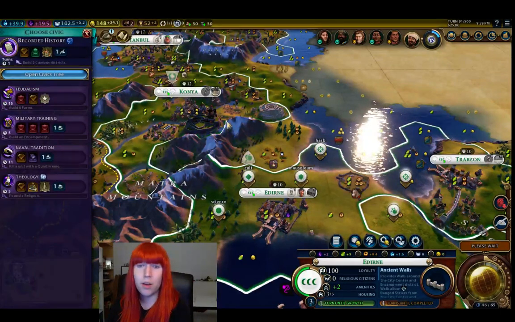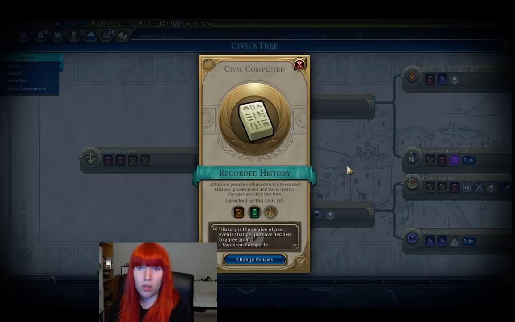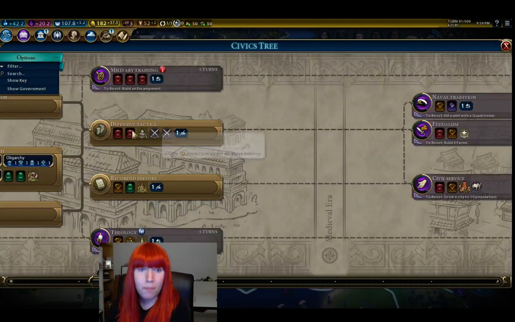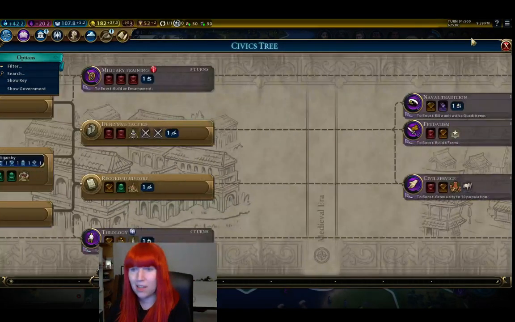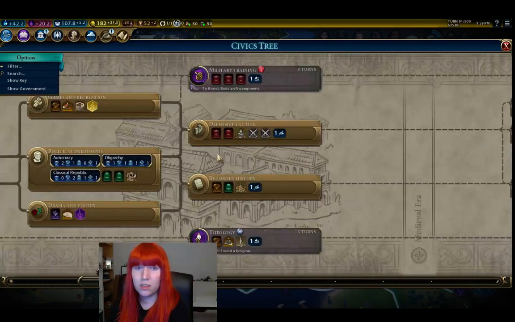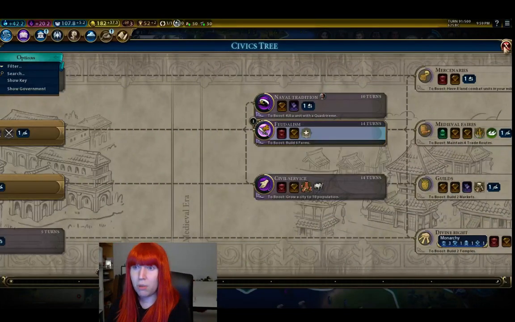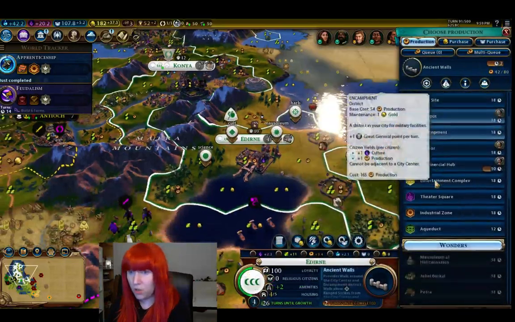I think that we are in the medieval. Yeah. Remind me later. This one, that's not medieval yet. Good, it's classical. We have this now. Campus, another governor title. Let's work a little bit on feudalism. And in here, oh, two production.